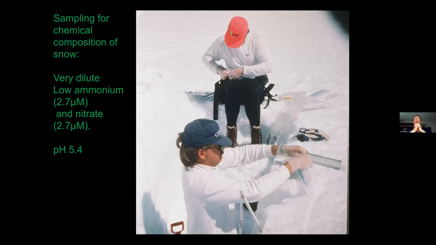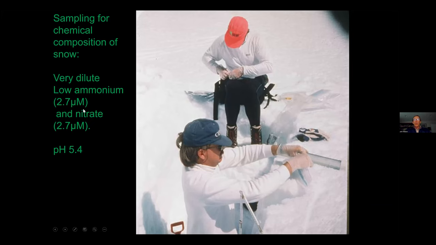Besides looking at how much water is there, we really need to know what's in that water. The snow is an important input of water and also of other things. This picture shows someone wearing gloves and being very careful because Sierra Nevada snow, if you melt it, is basically like distilled water — it has essentially no solutes in it; it is really pure. Those of you that like to drink snow melt, add something to it, because drinking distilled water isn't good for you. Using high-performance chemical methods, we can measure nutrients like ammonium and nitrate, which potentially impact the growth of algae in the lakes. The Sierra snow is about the cleanest snow you can find anywhere in the world.